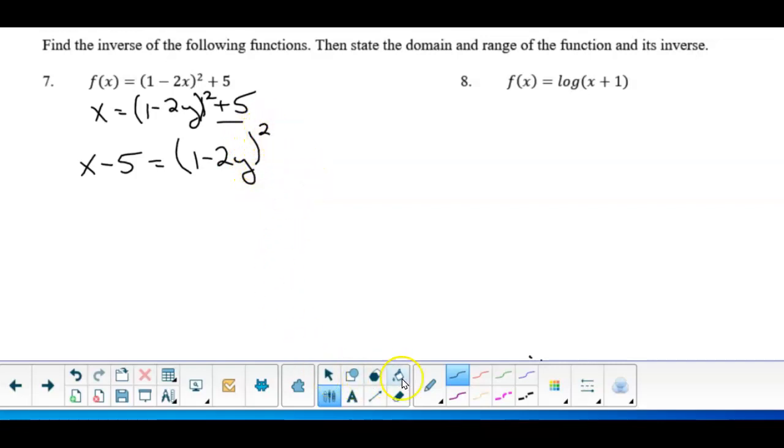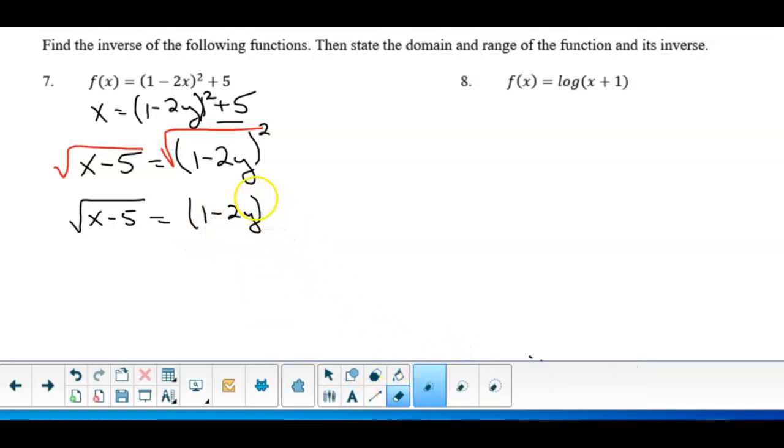squared. So I've got to get rid of the square. How do you get rid of the square? I've got to take the square root of both sides. So I'm taking the square root of that, and I'll take the square root of that. So when I do that, I'm left with the square root of x minus 5 equal to 1 minus 2y. Okay, I don't need the parentheses anymore, so if we drop the parentheses, that will be fine. So let me just go ahead and erase them.